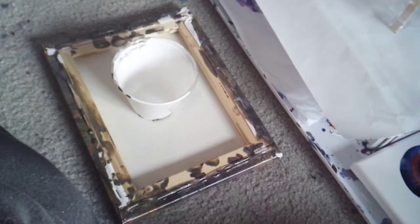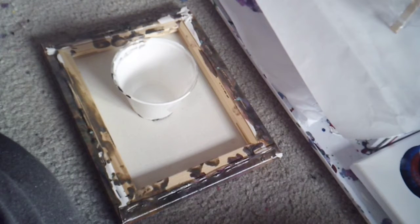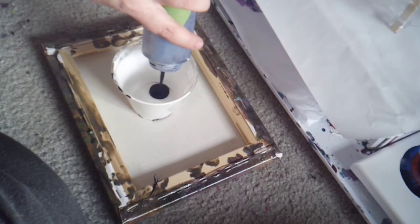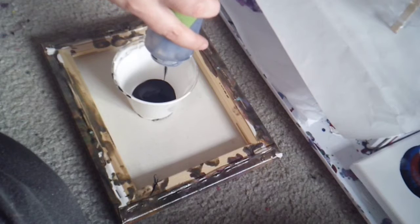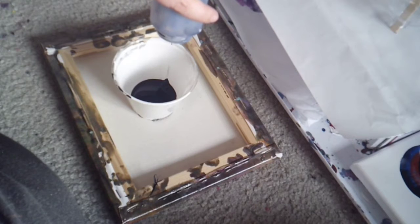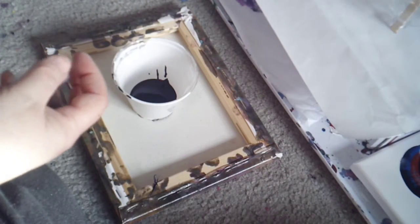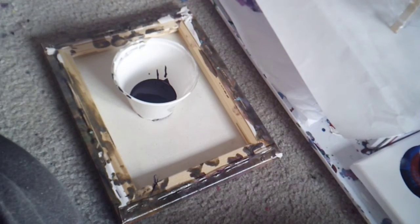So I'm going to make a giant cup of very random colors, and this will be like a giant leftover cup of stuff, just to try to get out as much as I can. There's probably going to be gloops and globs, and I'm hoping that the ornaments will keep those at bay and maybe not stick to them. So, like I said, I'll speed this process up, and we'll be back.